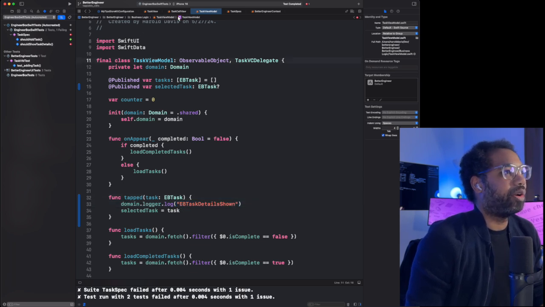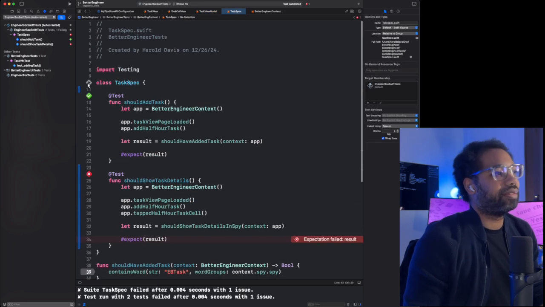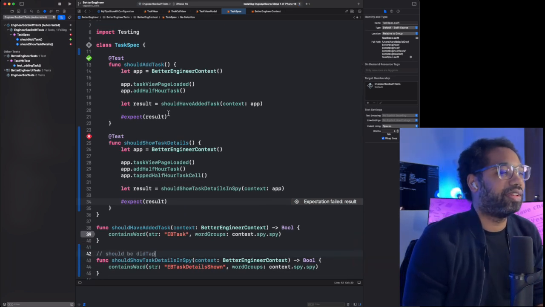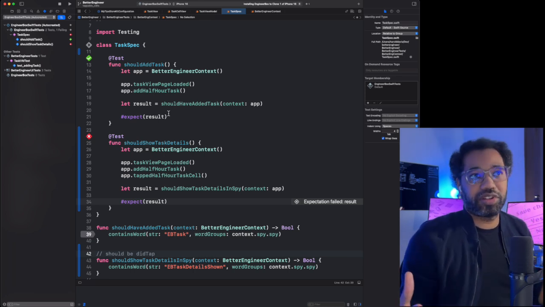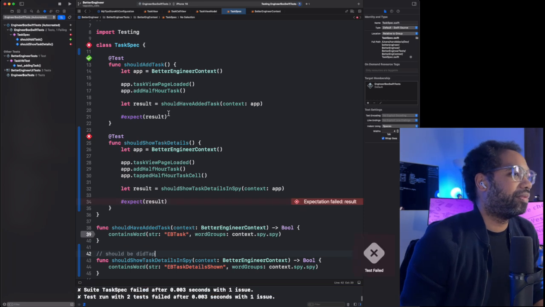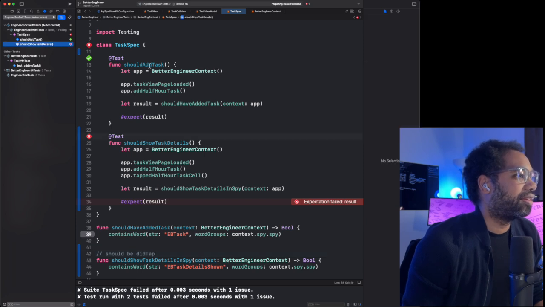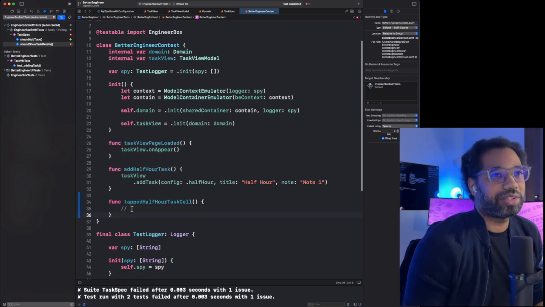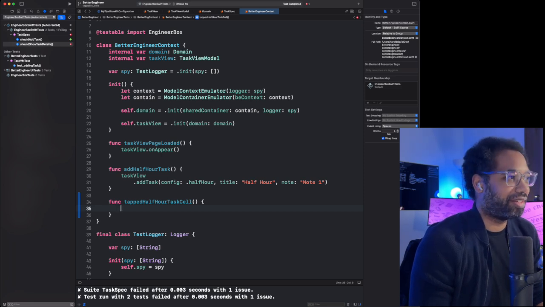Now, actually, if we go over to our test and we go ahead and test this out, and notice that we didn't do any mocking or anything like that of the view model. All we did, we're just paying attention to the logs. So, okay, we did not see it here. That's all right. Let's find out why. Right. So the reason why we're still not getting that log is because we actually didn't do anything with our test suite with the implementation yet.